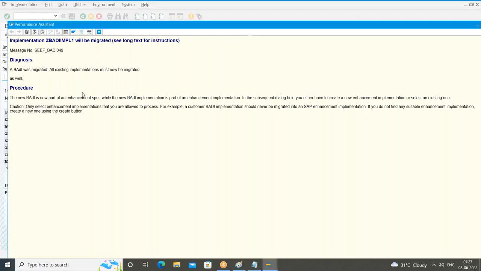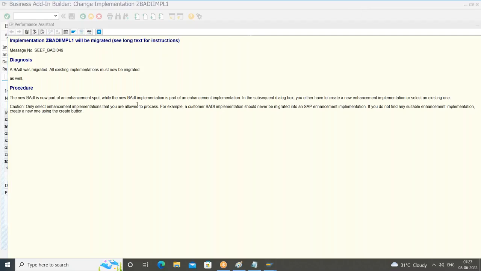Try to understand what it is saying. The new BADI is part of what? We have seen just now, it is embedded inside the enhancement spot. Since it is part of an enhancement spot, you cannot create the BADI implementations directly.